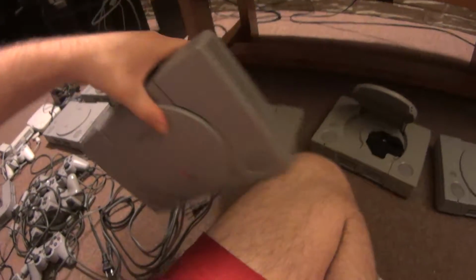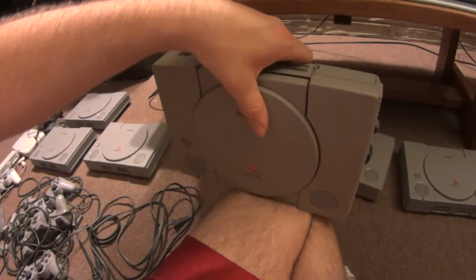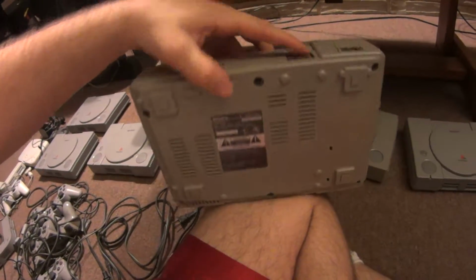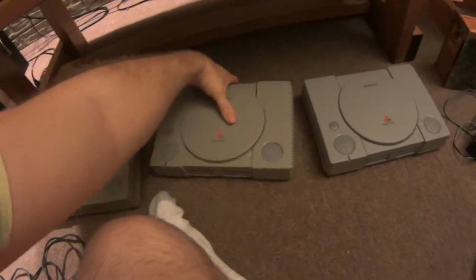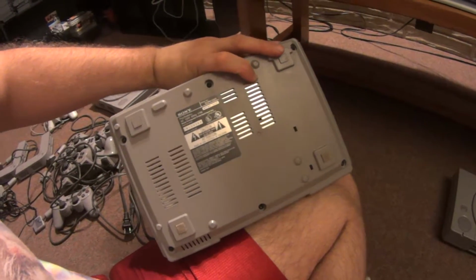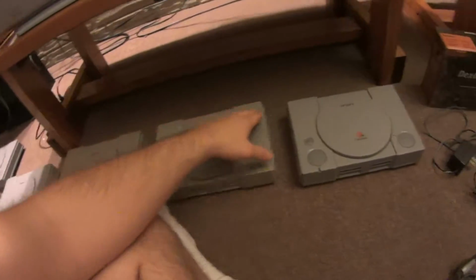7501. Let's see, I think this is the 7001, yep. I forget what the hardware difference between those two is. This one I need to fix the closing button. We got the 5501. I don't remember the hardware difference for that really either. I know they look different on the inside.